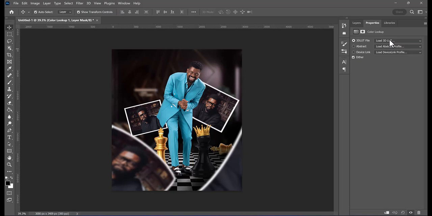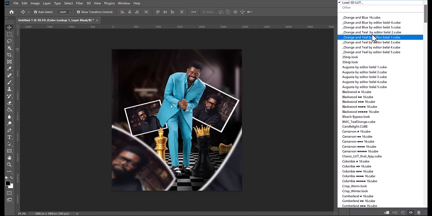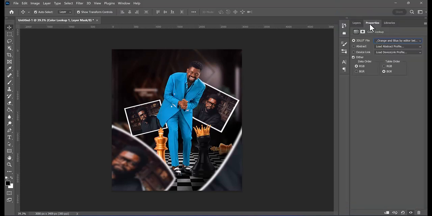Well, I have presets installed on my PC, so I created a color lookup layer, and I went over to my presets, and I'm just going to pick the one I think makes more sense. But yeah, I went for this one, orange and teal. So this is what I used.